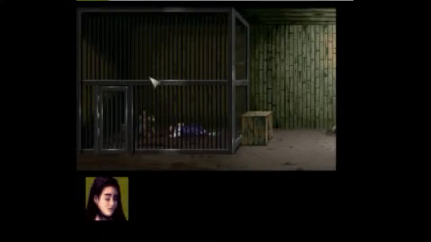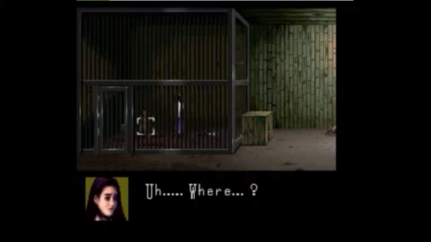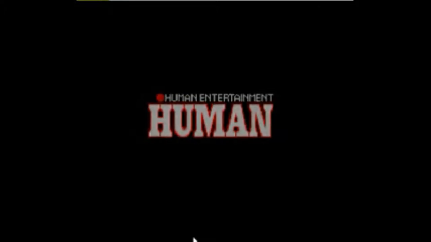It's what? Where? Talk to him. He seems like he knows the answers. Oh, that's creepy. Who are you? Food. Don't eat me, but I believe I... Oh, Jesus. Did I... Oh, well. That kind of... Oh, boy. Well, then. Shall we try again? That's kind of creepy, actually.